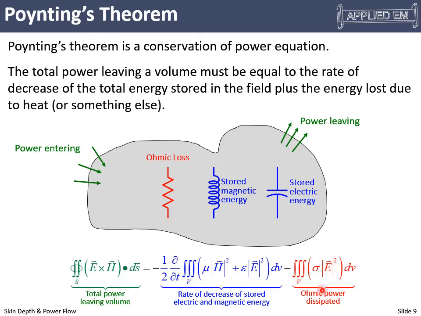And then this last term, which we also recognize from our discussion in electrostatics, is the ohmic power being dissipated, because we have this conductivity term sitting here. So without a nuclear reaction happening, this is the only thing that can happen to our energy. And maybe we're asking, well, what if there's a light bulb here or we're turning an electric motor? Well, we still would lump that in with the ohmic loss, even though technically we're just converting electrical to some other form, but to this framework, it appears like an ohmic loss.